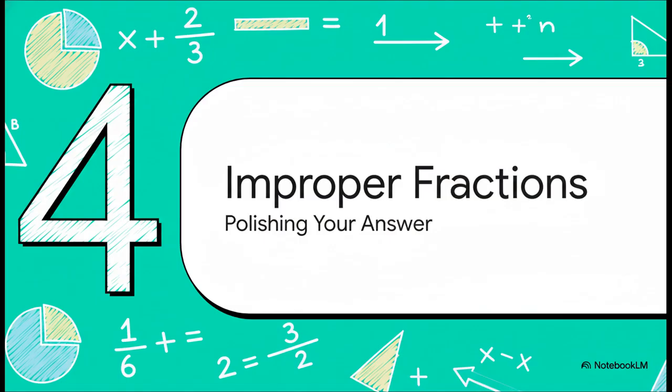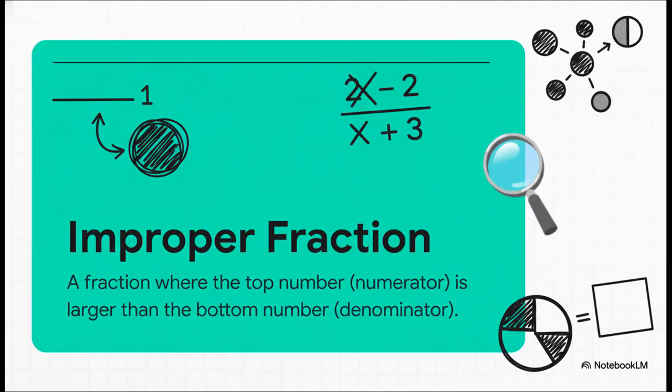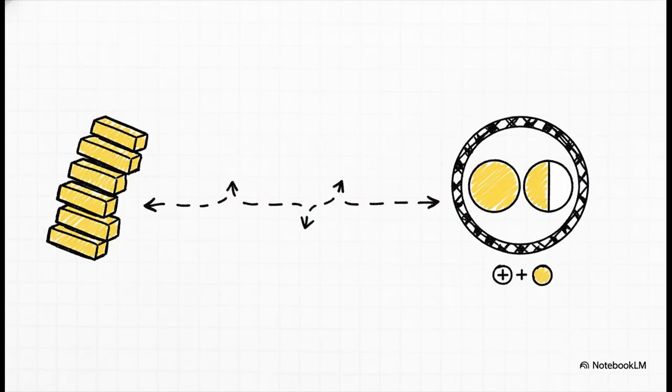When you get a fraction like 12 over 5, you generally want to change it into a form that's a little easier for people to understand at a glance. This is called an improper fraction, and that's just a fancy name for any fraction where the top number is bigger than the bottom. It's a totally fine number, nothing wrong with it, but in math class we usually like to write it a different way. And what we want to turn it into is a mixed number.